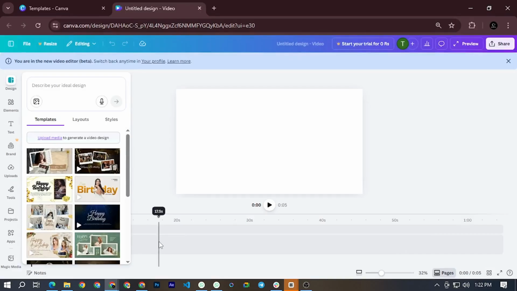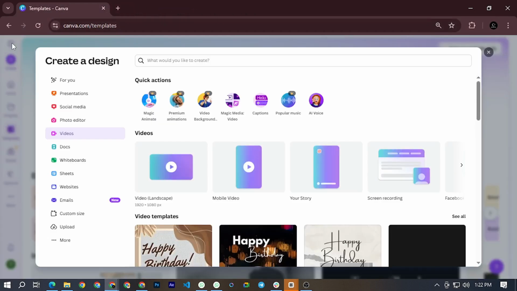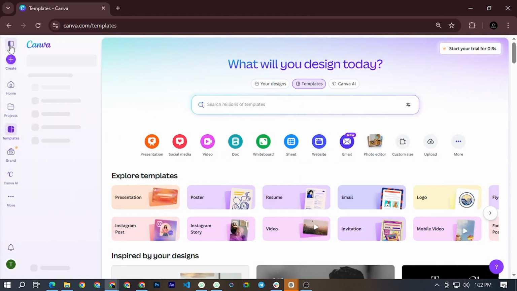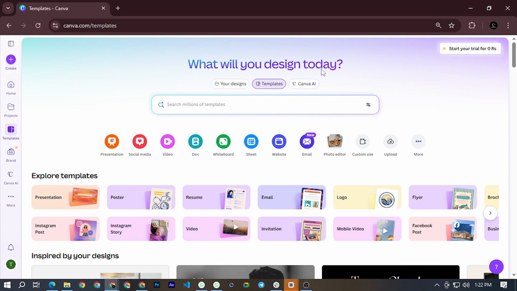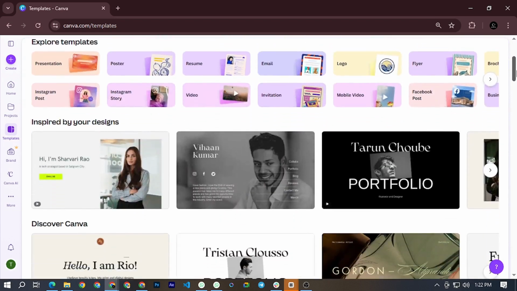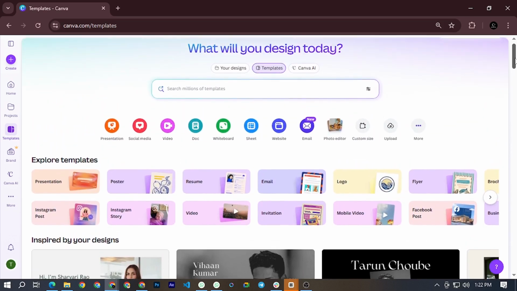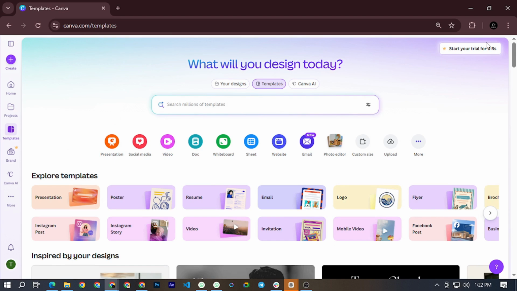First, open Canva in your browser or app and log in using your email account. Once you're logged in, you'll land on the main Canva dashboard. Here, you'll see a variety of options like designs, videos, presentations, and templates. You can start by opening any random template, or you can scroll through and choose something that matches what you want to create. When you find a template you like, click on Customize this template to begin editing.